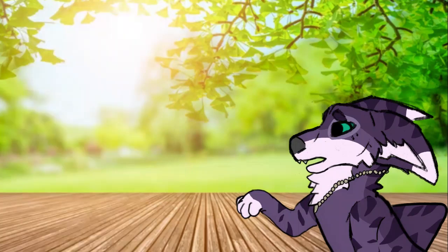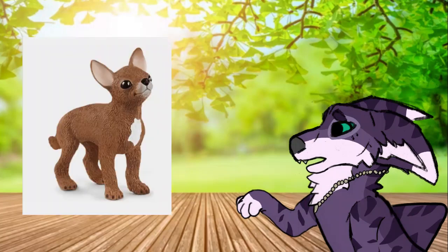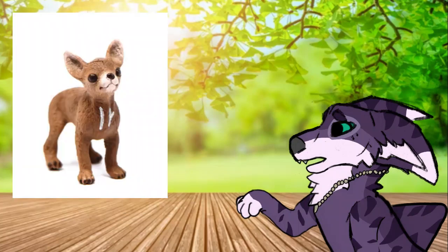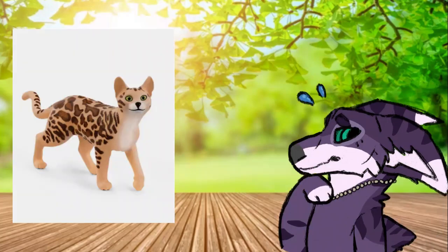Something else that bothers me immensely is the stock photos. They look straight up photoshopped. The new Schleich stock photos look nothing like the actual product. It's like all the effort was put into the stock photos rather than the actual thing they're selling. Stock photos show you a very neat and promising figure until you buy it and see what it actually looks like. Okay, maybe not all of them.